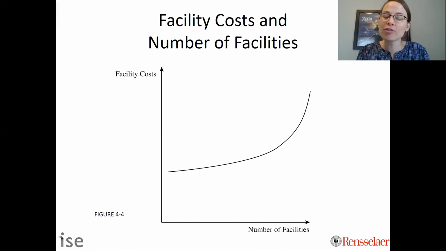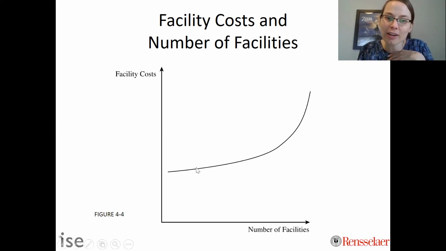All right, and so then if you think about, again, on the x-axis is the number of facilities, but on the y-axis is facility cost. As the number of facilities goes up, you could think about our facility cost going up, okay? And so that hopefully should make some sense. If you have only one facility, typically it's bigger. If I have 2 facilities, maybe they're a little bit smaller, but there's fixed costs regardless of the size. And so this goes up over time.